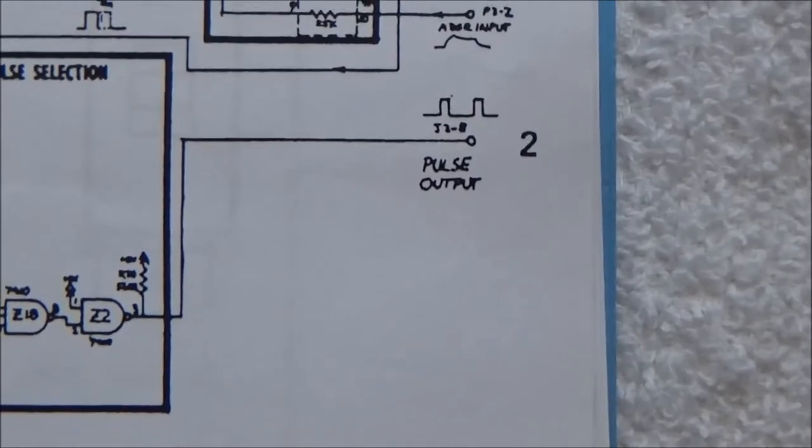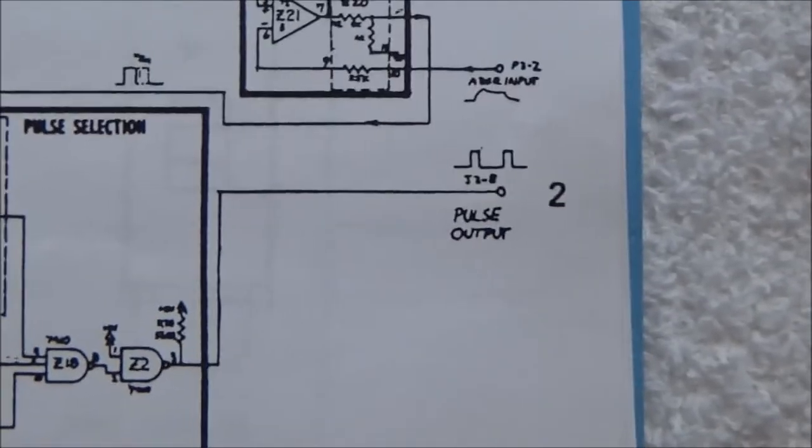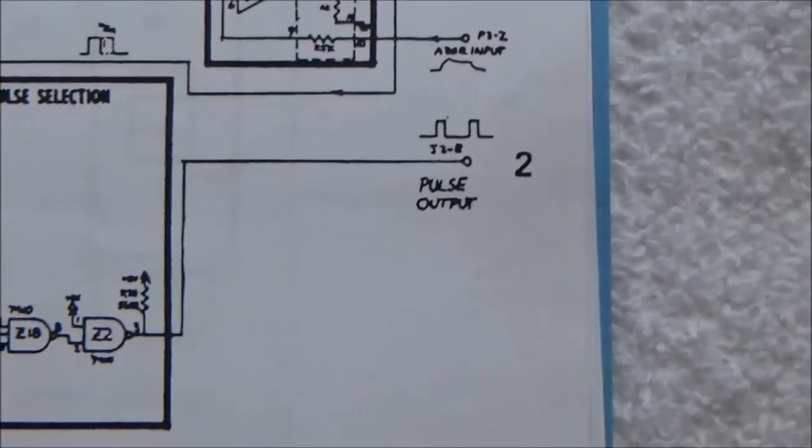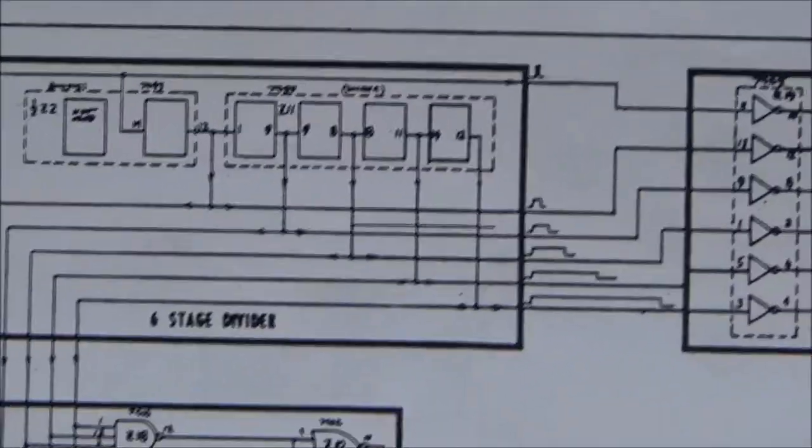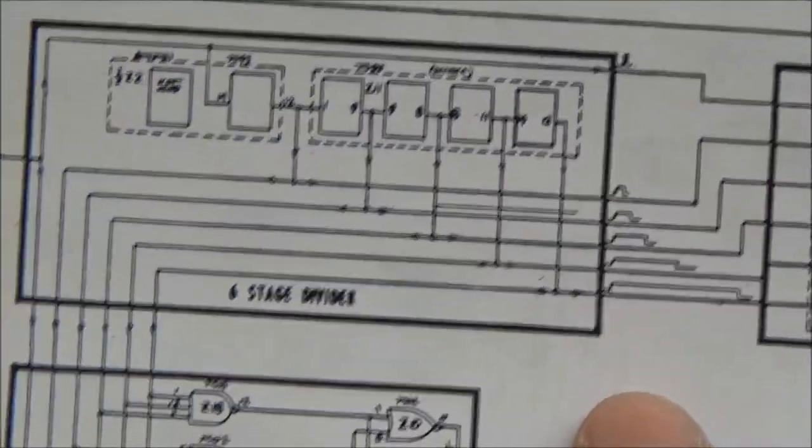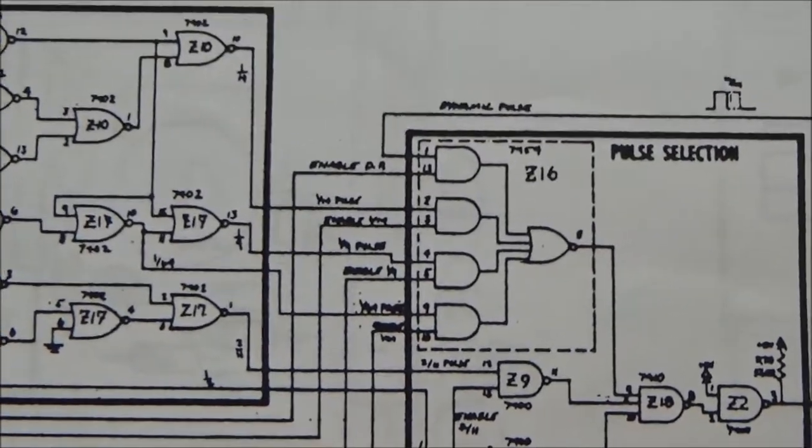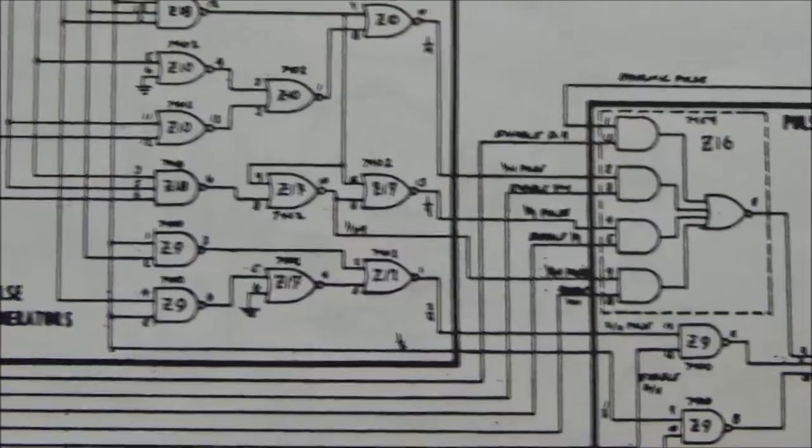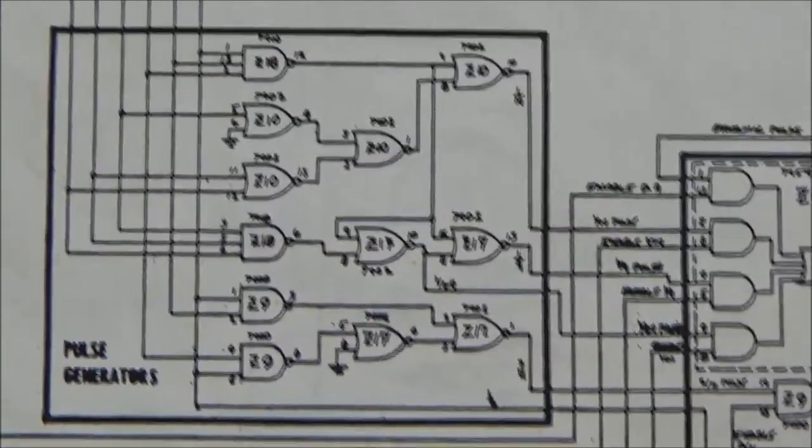The pulse output on the Pro Soloist is not quite as simple as it is on most other synthesizers, where you have basically a square wave and some control over your pulse width. Because this is an entirely preset synthesizer, they have some preset pulse widths. They have your pulse divider here, which divides a square wave into a certain frequency. Then they have a few different preset pulse widths: 1/14th quarter. They have something called dynamic pulse, which is kind of a variable fluctuating pulse width.